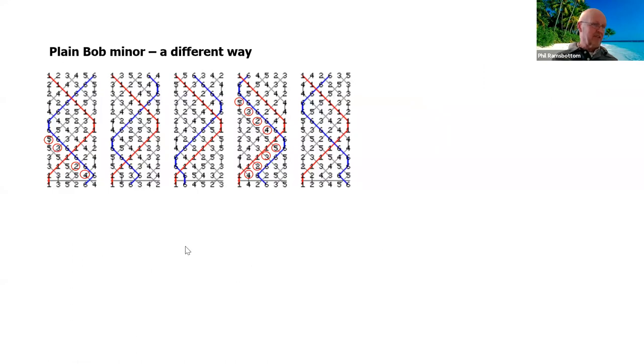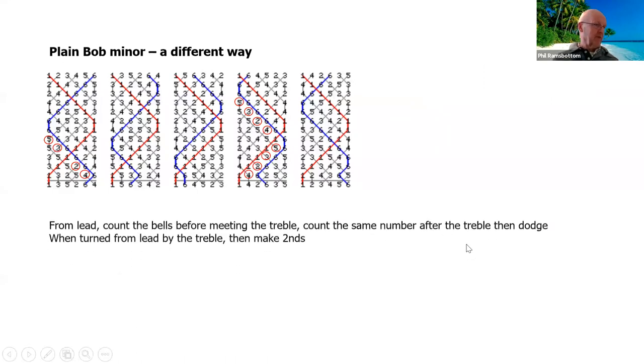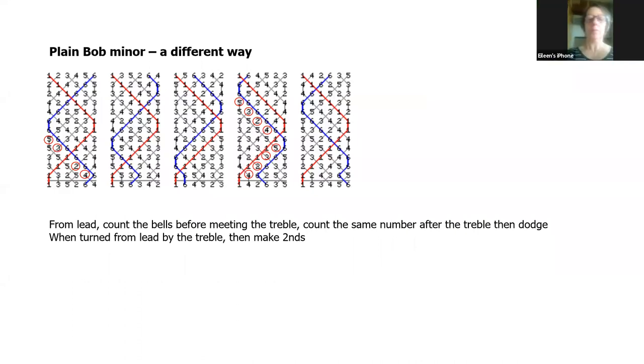And it was quite simply: from lead, count the bells before meeting the treble, count the same number after the treble, then dodge. I'll come on to a bit more of this in a little bit.